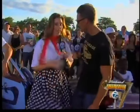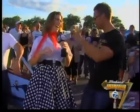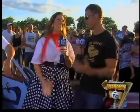Last year I did the poodle skirt. This year I decided to go polka dots with the red crinoline. And you don't look so shabby yourself, Mr. Fowles. I'm just saying. My friend Joe Ferris from Joe Ferris Designs took care of me. I was like, I'm worried. Alicia looks great. No, you look fine.